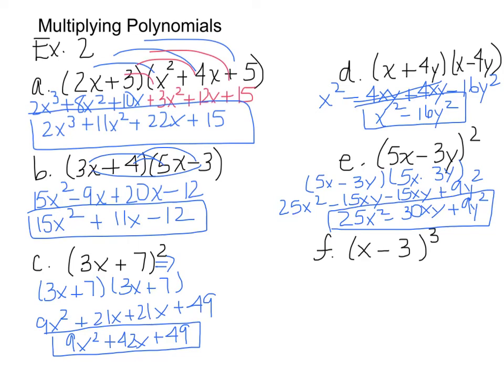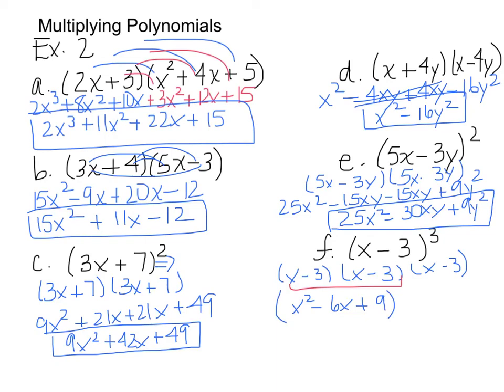And then if you have 3, you'll just have to do 2 at a time. So I'll do these 2 first. Okay, I already combined those, so when you get really good, you don't have to show that middle step of foiling. And then you would just distribute like we did before.